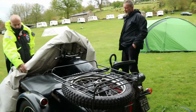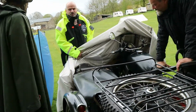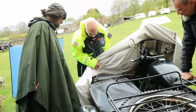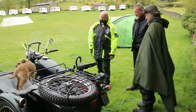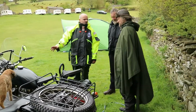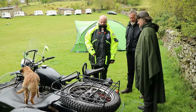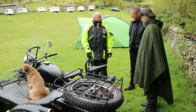I've got a Noah's End rack on. That's Chris Tome's Noah's End rack from Ukraine. It comes to about here. It could be because it's got the cast grease nipple holder on the headstock. He says it's probably a Chinese army bike, which is what most of them were. And they had millions.